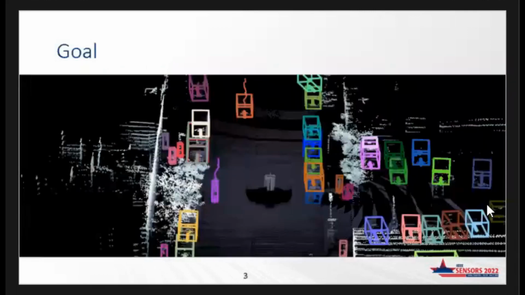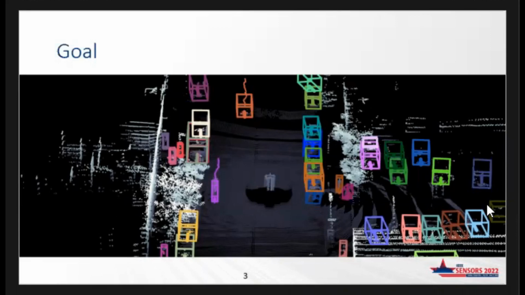So just to give you an example of what the goal is, our vehicle here is in the middle and is equipped with multiple sensors like cameras, Lidar, radars, and other sensors. And here I show a three-dimensional rendering, which shows the point cloud captured by Lidar to just give you an idea of the environment.